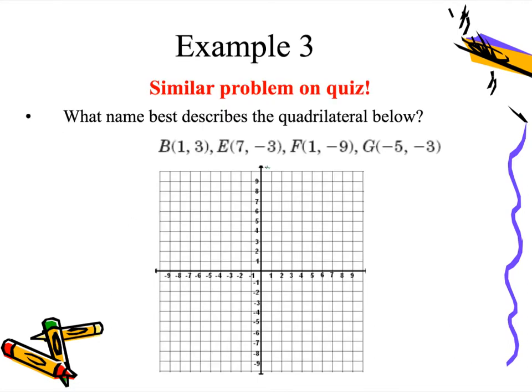This one's lovely. And it says similar problem on quiz. I wonder if that means that it could be on the quiz. All right. What name best describes the quadrilateral below? I would plot those points first. And maybe have a little hypothesis as to what you think it might be before you prove it.